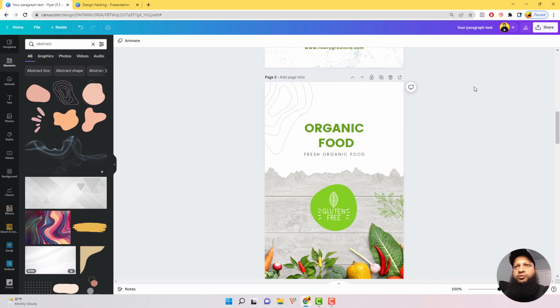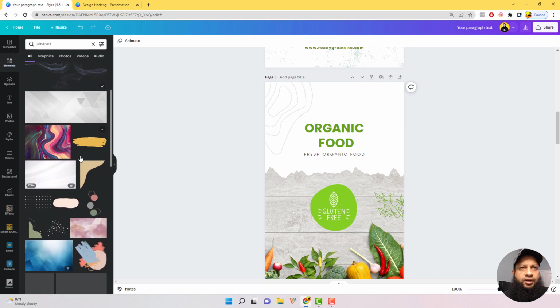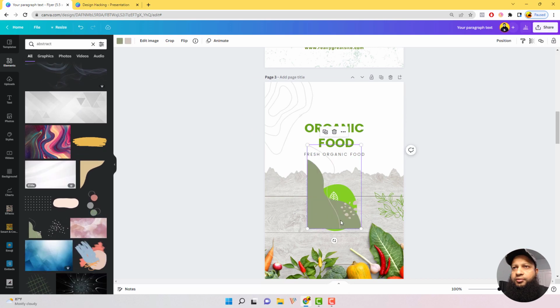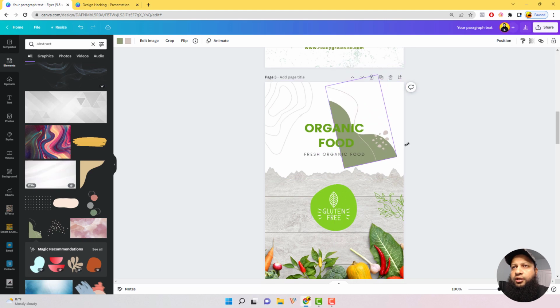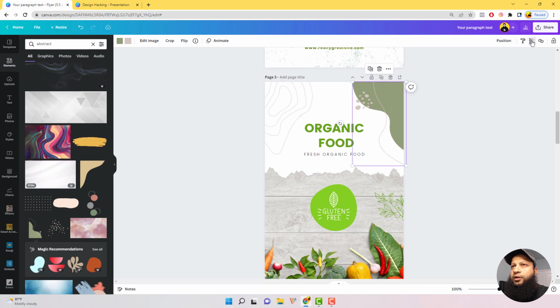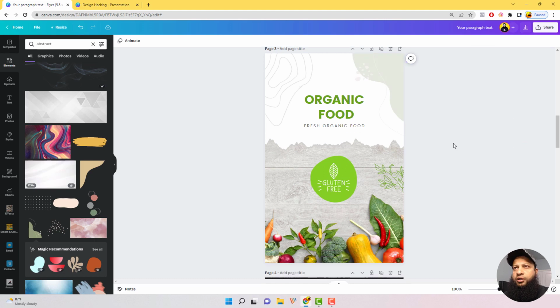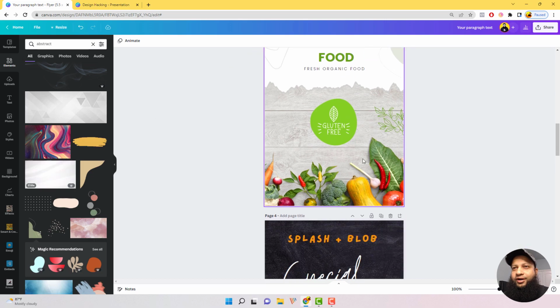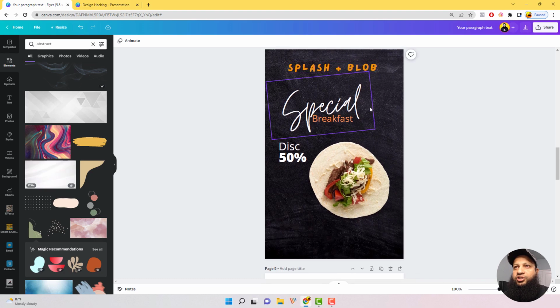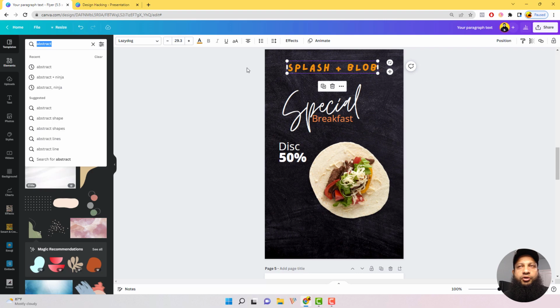Okay, so you can see the design is looking a little bit different, and we can take another abstract, you can play with it and see how they look. Okay, and we can bring the transparency down again. Okay, so it looks much different than having just a white background like that. So that's our abstract keyword, right? That is splash and blob. Okay, again, this blob is there, but we're going to take something.